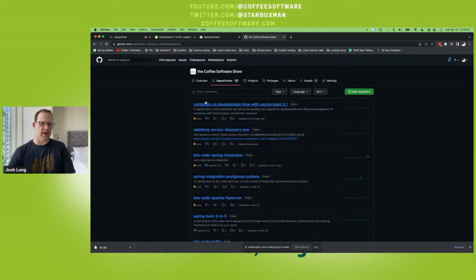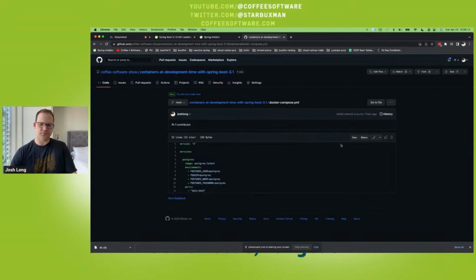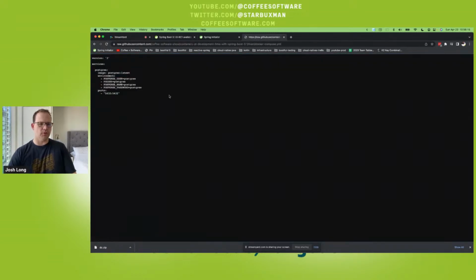My Docker Compose file matches as closely as possible, certainly with respect to the credentials and all that stuff. Well, not the actual credentials, but the setup for the database. It should match what I ultimately put in my containers in production in Kubernetes, right? I have that a lot. You know, I have a Docker Compose file. So let's talk about that. Here's a very simple Docker Compose file.